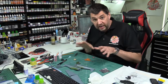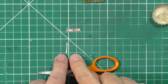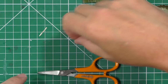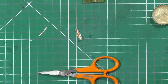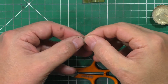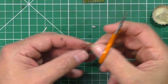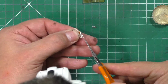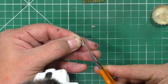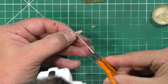Okay, so it's been around about 15 minutes and we've already started to cut some of these out. As you can see, we've cut out the little guy just down in here, but if we show you on this one, I will need magnifiers for this. Okay, so once these are on, it's actually not so bad. So what you can do then is just snip the bottom. And again, good sharp scissors if you're using scissors. To be honest, I think scissors are always a little bit easier, just out of personal preference for these.